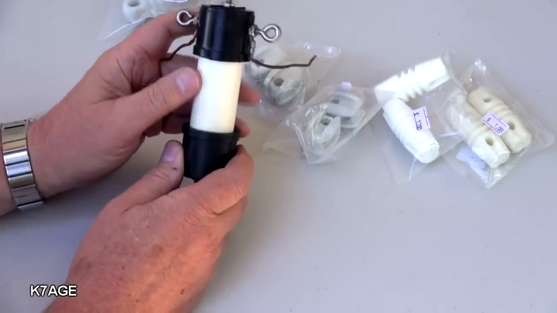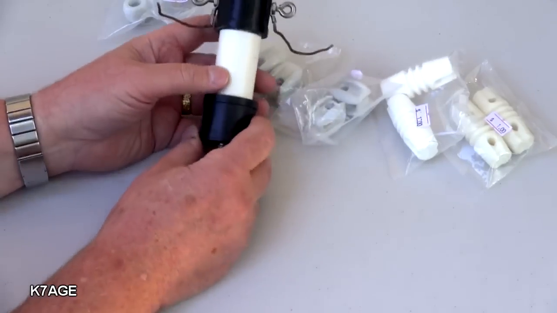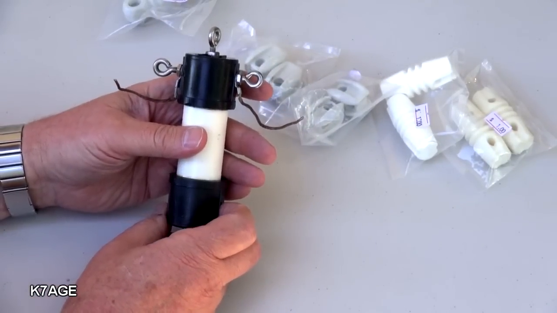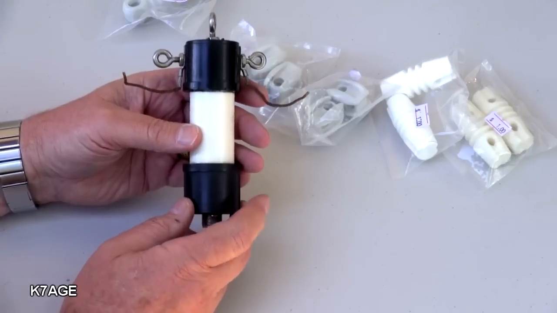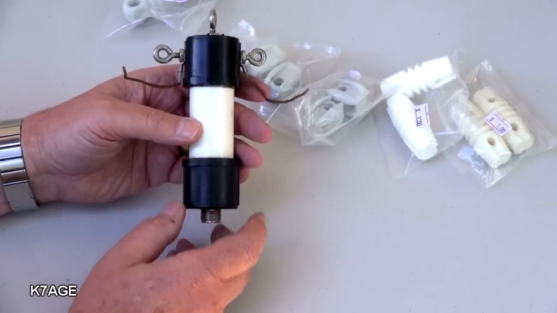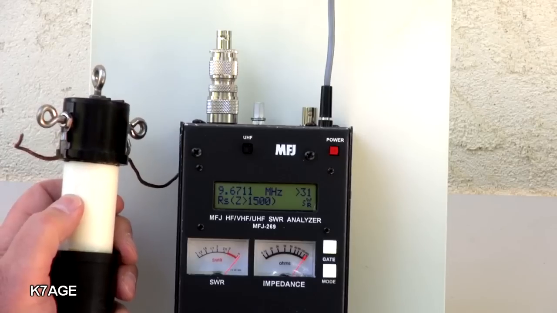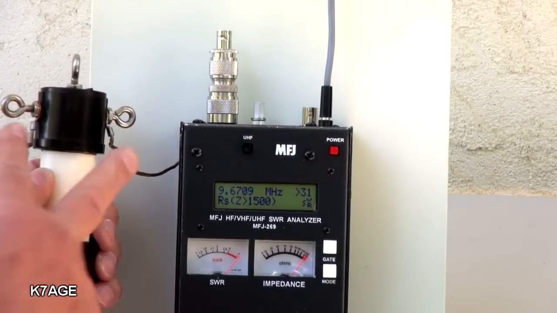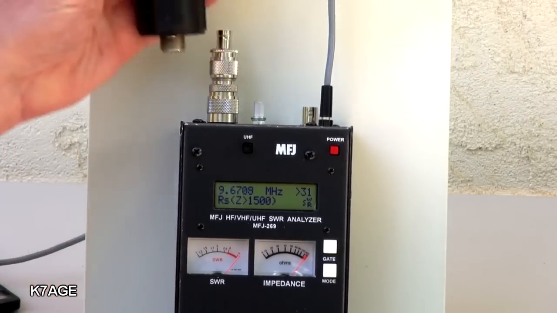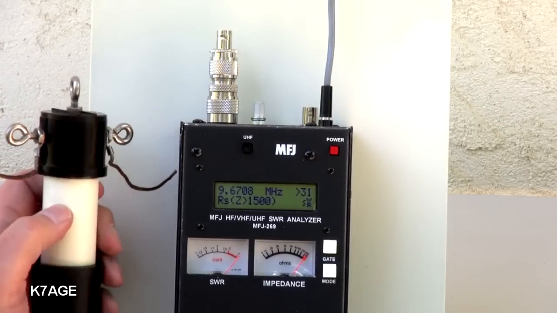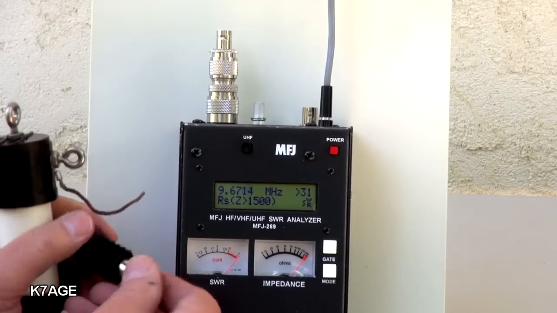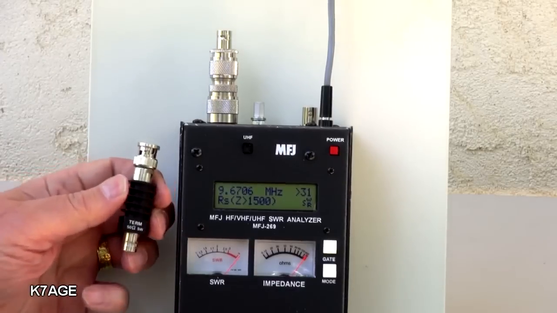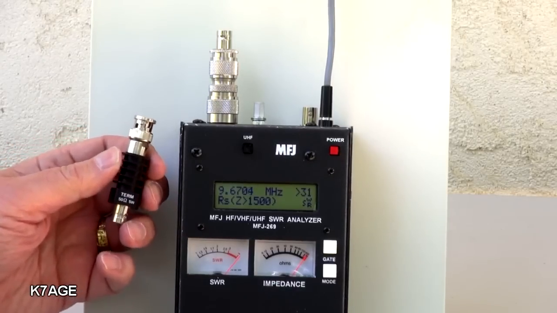But I wanted to just double check that this is indeed a one-to-one balun and I can use the MFJ antenna analyzer to do that. Let's take a look at that quickly. Okay so the way I'm going to check my balun is by placing a known load across the intended terminals and connect the balun to the meter. But let's first double check my load here and what I have is a Tektronix. It's actually a 50 ohm 5 watt termination.